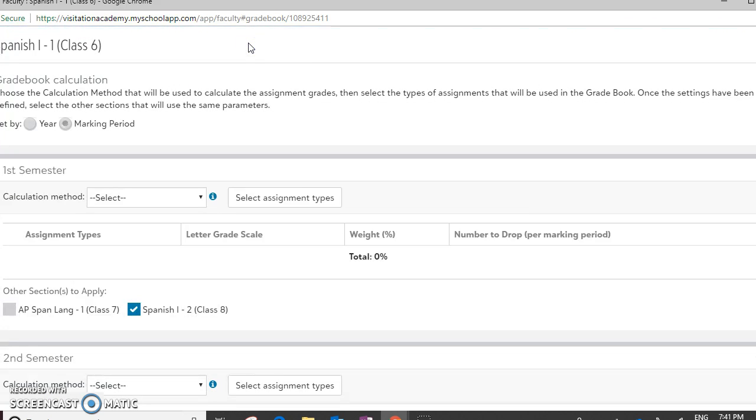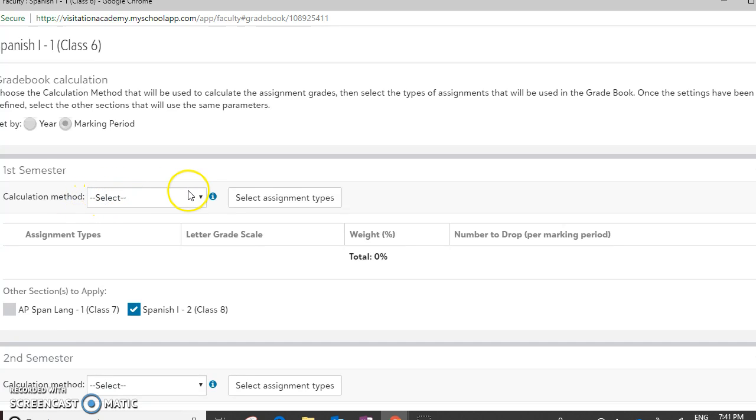Oh, okay. So right away it went to the right screen. I was playing around with this earlier, and it was taking me to a different screen first that mentioned like marking period or something like that. It was just almost a blank screen with just a little bit at top. If you get that when you click Edit, go up and just X out of that screen and then click the edit again, and you'll be in the right area. I don't know what's a weird quirk. All right, so now I'm where I need to be.